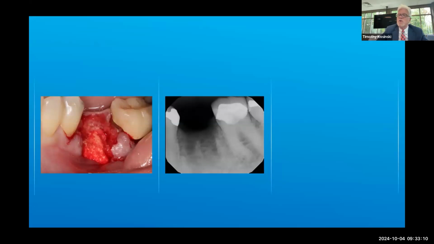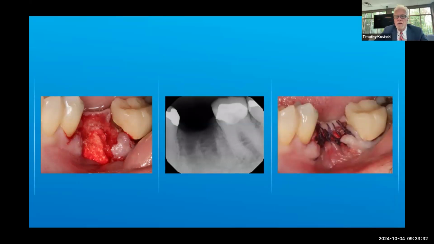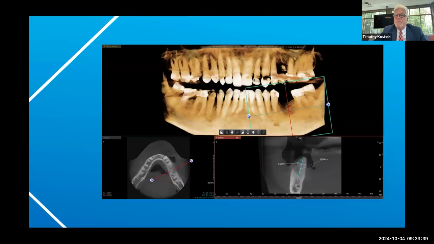Now you can see there's still radiolucency there, but how is bone going to turn over? It's going to turn over from the apex towards the crest. Epithelium goes from the crest towards the apex. Epithelium will not be able to grow into this material as it would with a particulate allograft material. So I don't need a membrane, and I don't need primary closure. We will suture the area. I'm respecting the band of attached gingiva on the facial aspect. Epithelium will grow a 0.5 millimeter to 1 millimeter a day.